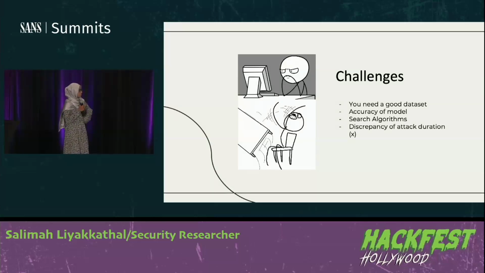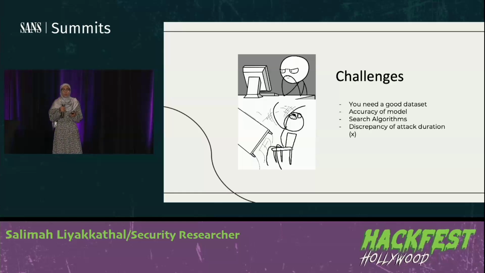Now let's look at some examples that you might face and some that I face. For this particular research, or any research relating to machine learning or deep learning, you need a good data set to build your model. If you don't have a good data set, it's pretty hard to work with. You could either collect your data or you could use a data set. I use the SWaT data set, which consists of normal plant operation for up to 3 to 4 hours without any attacks being launched.